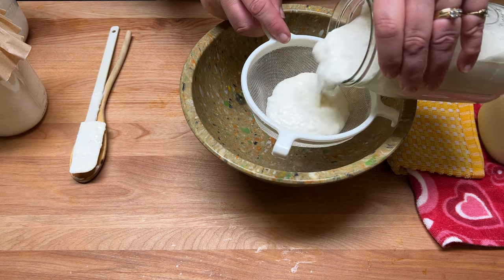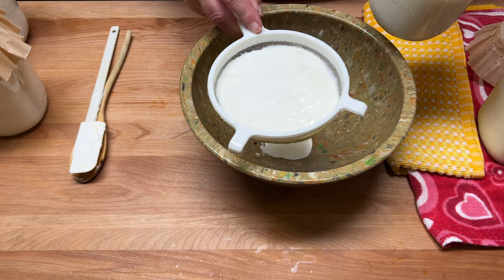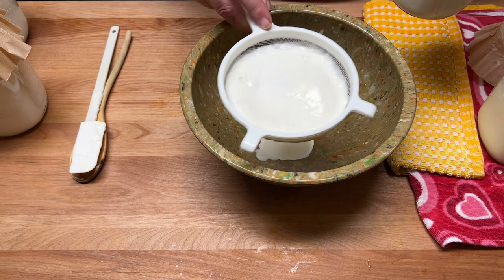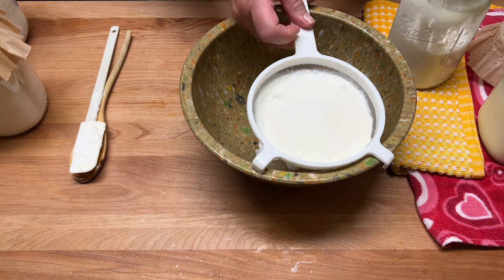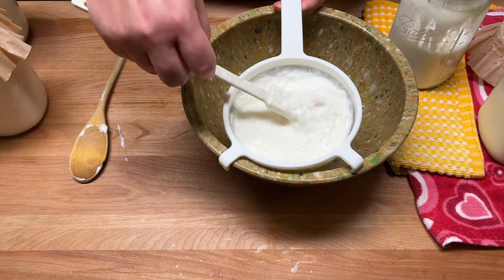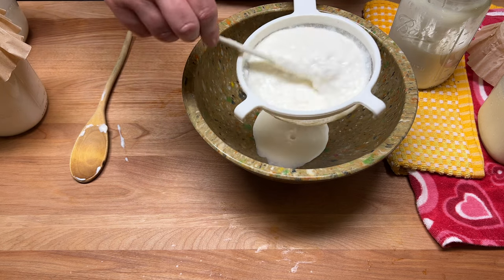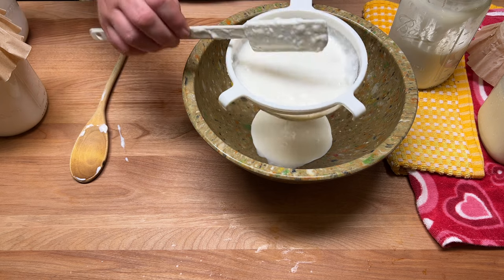Now, I have friends who actually have eaten the grains. Shout out to Sis at Kadesh Farm Homestead. I think she said they've eaten the grains, I believe. But, you know, I think your chickens might like them. But you don't want to get rid of the grains. I mean, they are reusable again and again and again.